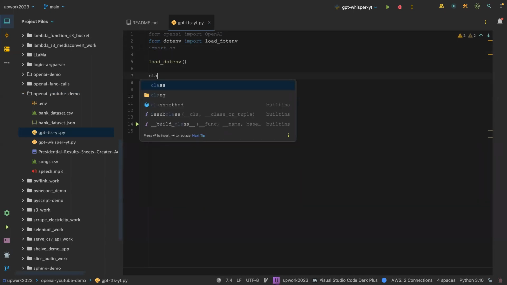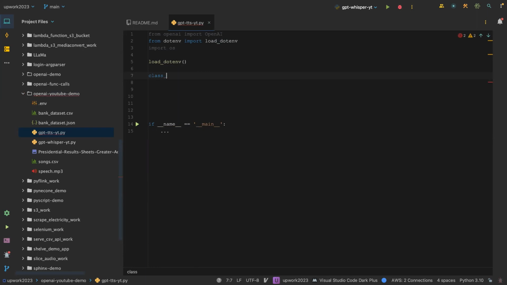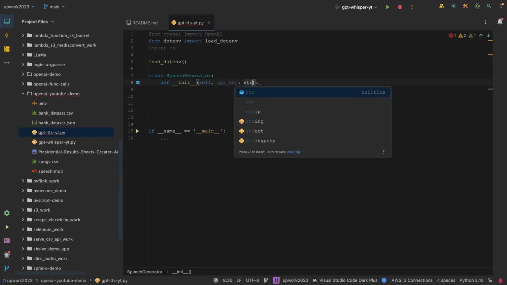And then here I'm going to start creating the class. I'm going to call the class SpeechGenerator. Then we're going to define the init function, and we're going to pass in the API key, which is going to be a string type. And then the model is also a string. I'm going to pass in a default model, tts-1.